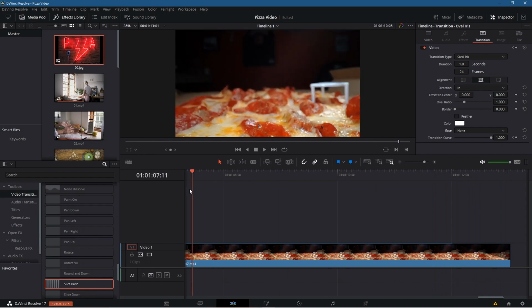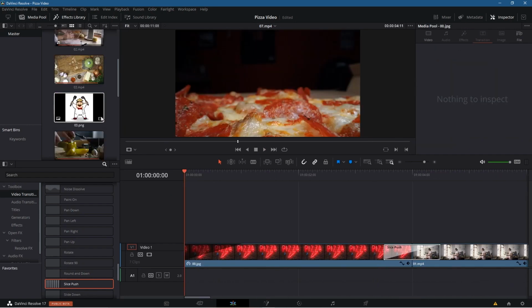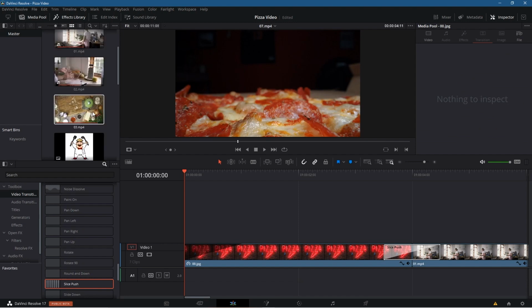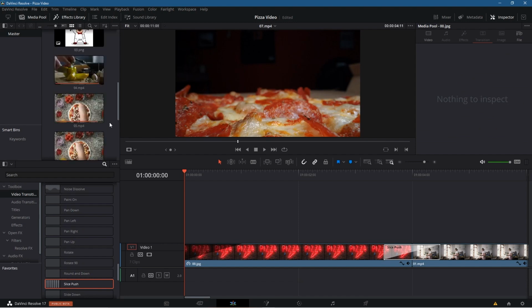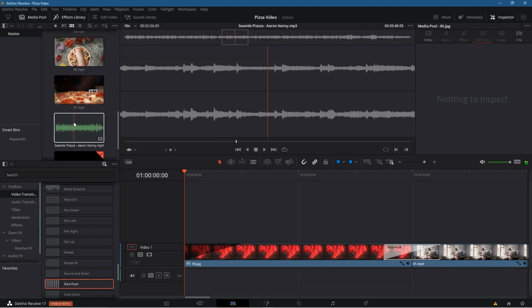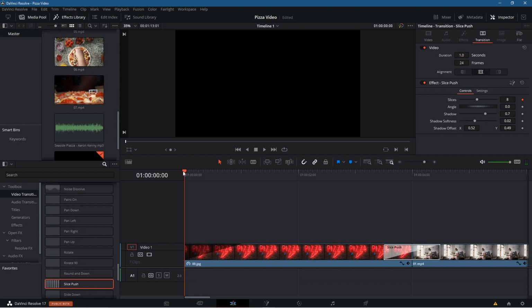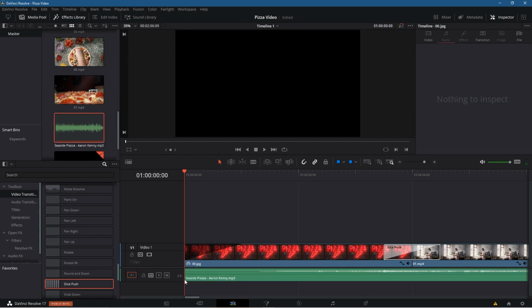Now the next thing we want to do really is get the audio in here, right? So we didn't use all the images. I don't really think this image is suitable, to be fair, for this particular tutorial, so I'm not going to use it. You don't have to use everything that we've gathered in this tutorial, but one thing we do want to do is put the audio on there. So let's scrub all the way to the beginning of the timeline. We'll drag this audio below the video.